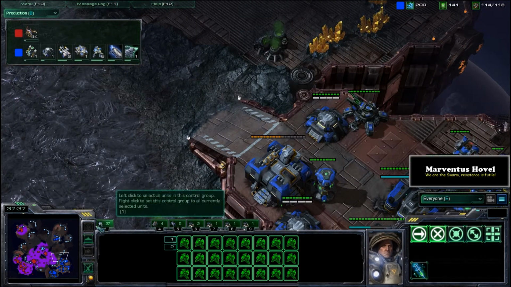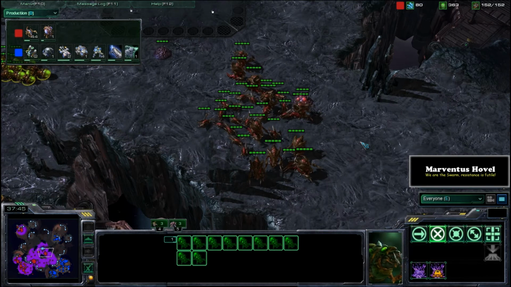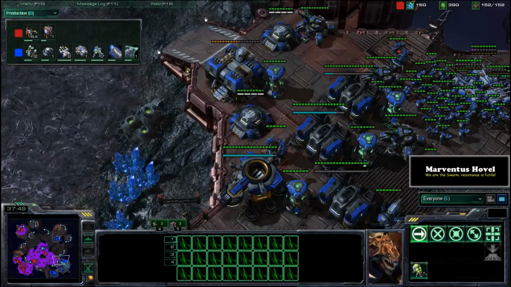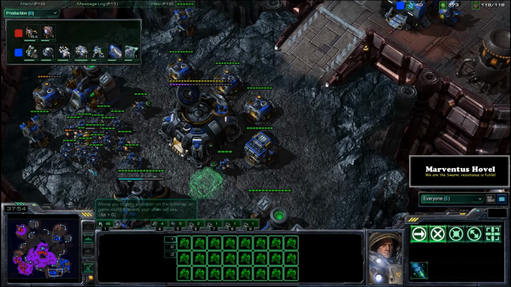Is he going to do a Banelings bust into the ramp? We're about to find out. We just got a small posse of Banelings hanging out there. But my goodness, that is just an insane amount of Speedlings. How is that even going to work? I think he's waiting for the Marines to actually come out, because what can Ezer do at this point? He is completely mined out. He's got absolutely no economy. He's got to come out.